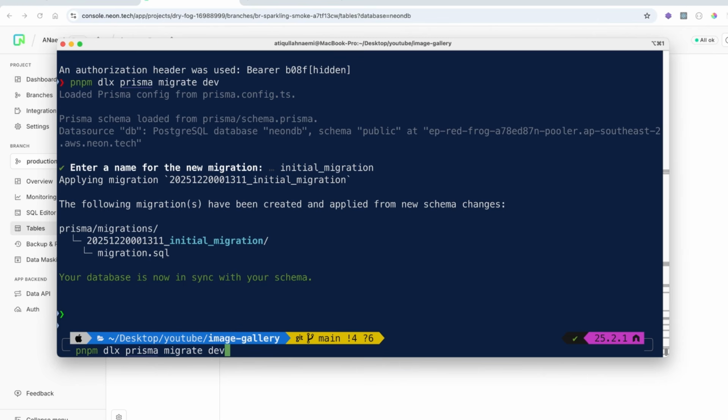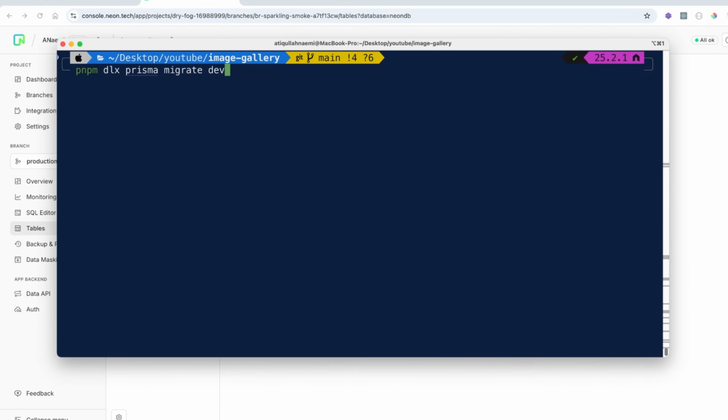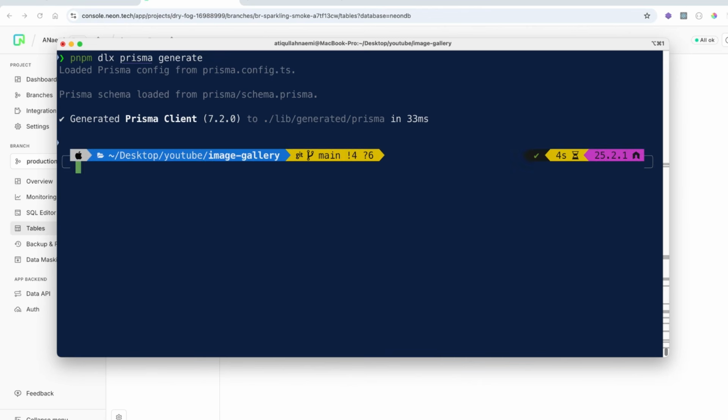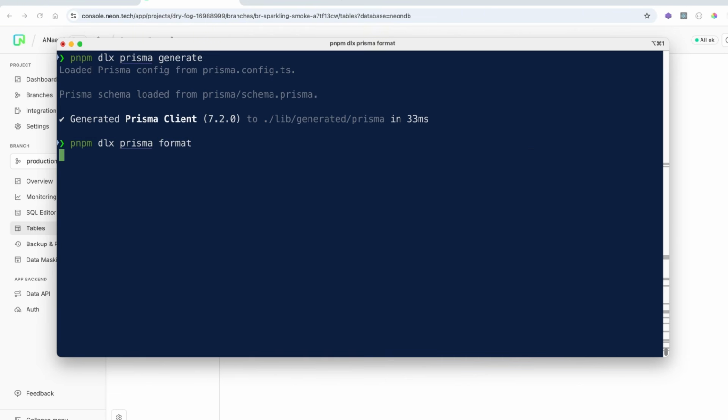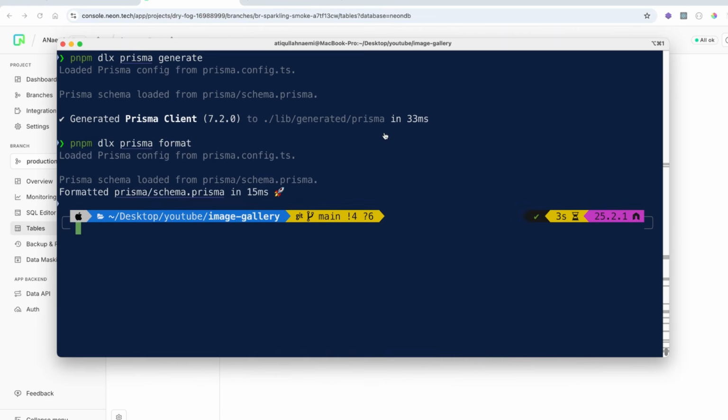Now let me clear first so you can see this properly. Now let's do a prisma generate. And after that, we will do prisma format. What prisma format does is format our Prisma schema.